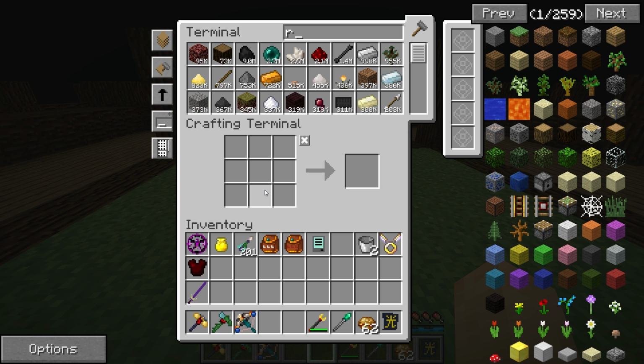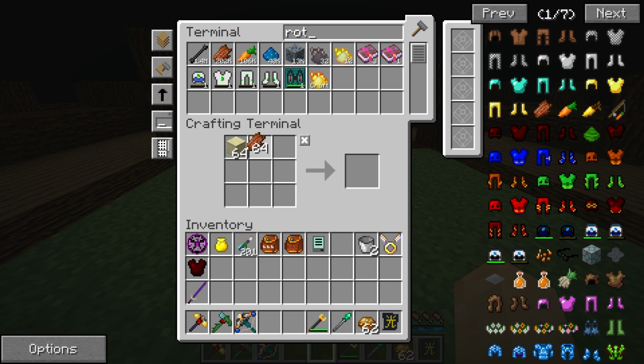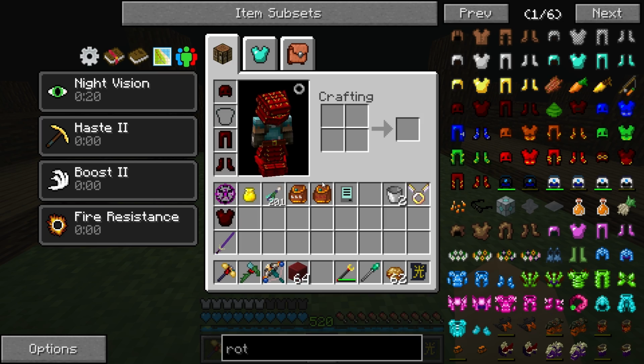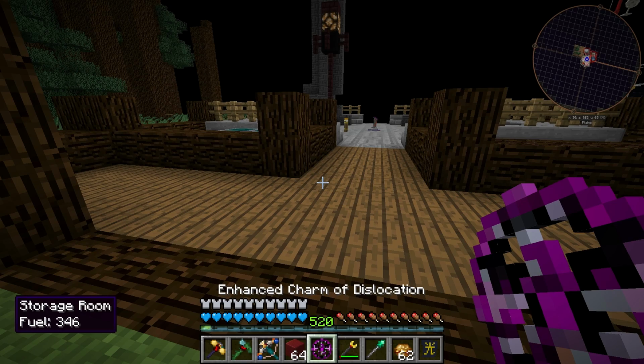That's about it. We could also do raw beef, but I don't have a great source of raw beef either. So let's see, we have a lot of rotten flesh. So we need to make smooth sandstone. Boom. Done. 64. That's not too bad. That's pretty darn good. And we can get the rotten flesh involved here now. Boom, boom, boom, boom. Good. And that should give us 64 bloodstained blocks from Railcraft. Overall, not too shabby. Let's jump back over into the overworld and work on this thing.